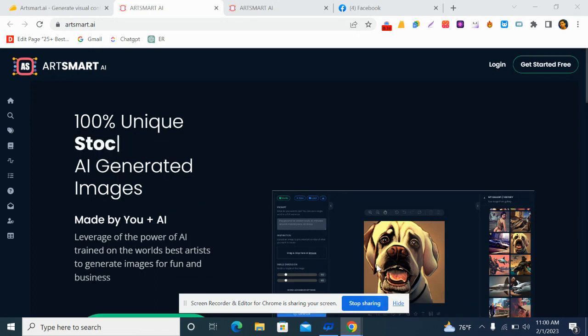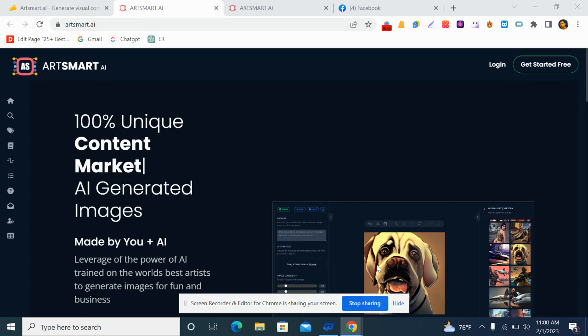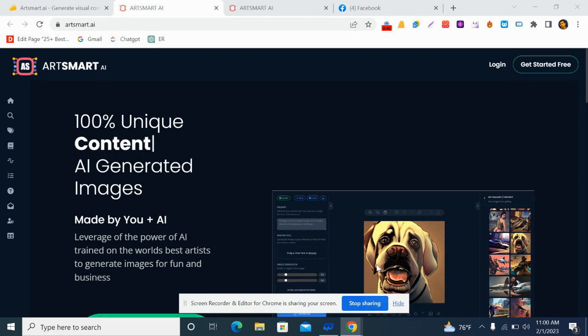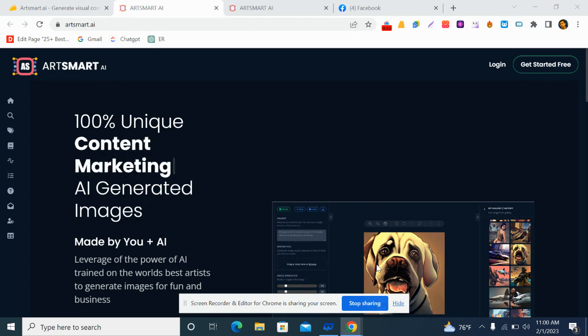Artsmart.ai is an AI image generator that creates awesome realistic images from simple text and image prompts. With Artsmart, it is easy to generate visuals for marketing materials, design inspiration, and e-commerce photos.